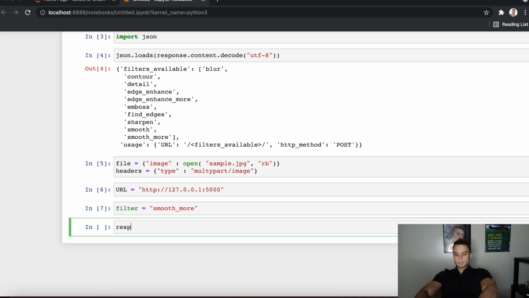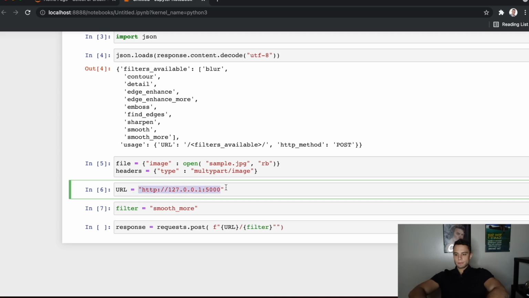So I will do response equals requests.post, then brackets, and I will explain you what this means, guys, in a second. So you need to write f and then here URL, so the URL that we used. Okay, then slash filter. So basically here what we have is the URL slash the name of the filter, which is the smooth more.